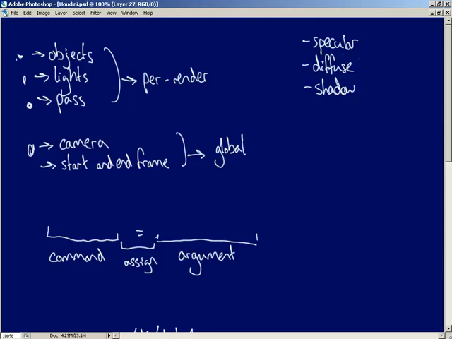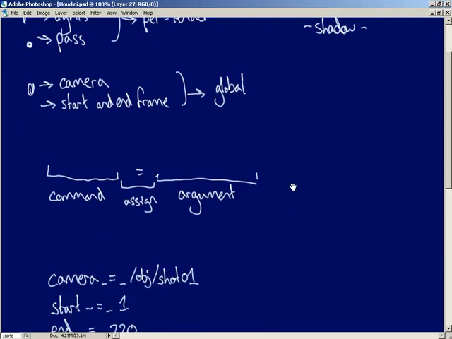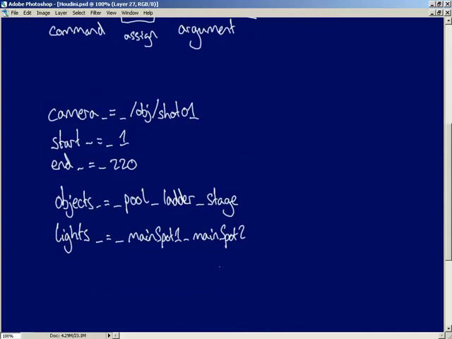What if we were to have a command that we create where we can specify one of these three things, and based on it being set to one of them, later on the script will react accordingly. So we could have a command that we call pass, and we could assign one of three things: either diffuse, specular, or our shadow pass.